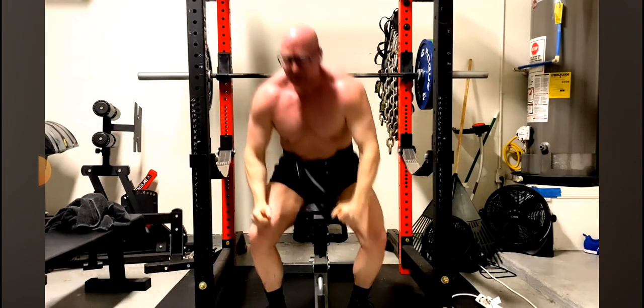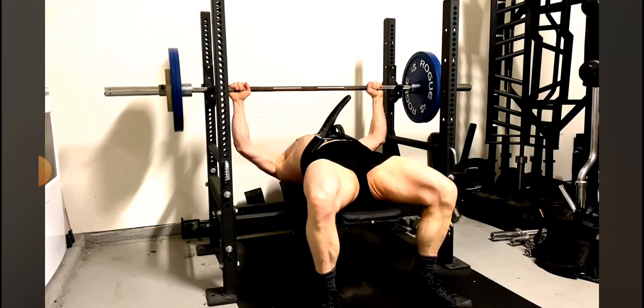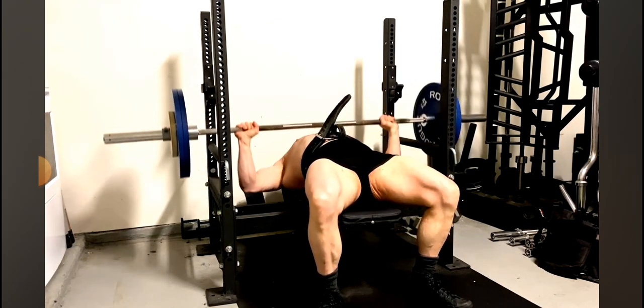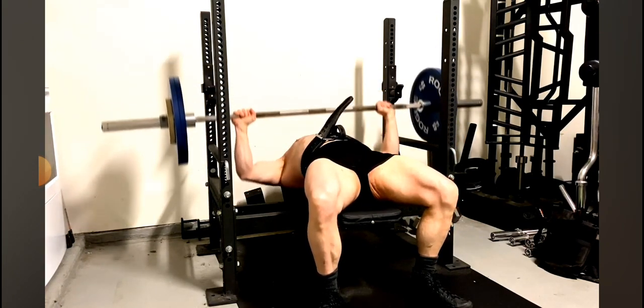Move about 30 to 50% slower, like if you were to time them. And that's what you're looking for. The weight moves slower. And you're actually pushing it. So usually on that last rep, when you know it's feeling heavy, you know you're getting real fatigued, and you try to push it hard.